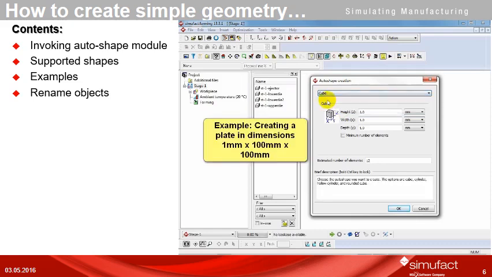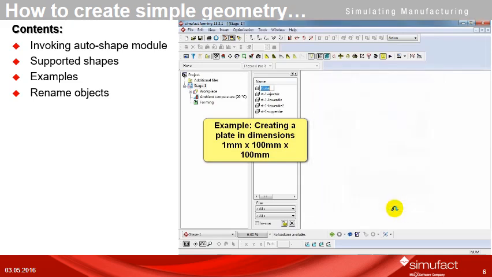So just using the cube option, I can specify the dimension of the cube. So for instance, if I would like to create a plate with a height of 1 millimeter thickness and width of 100 by 100 millimeters, I just fill in the numbers and hit the OK button, and it creates the object here.